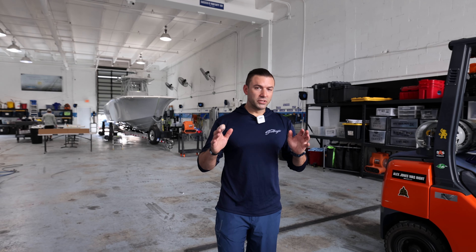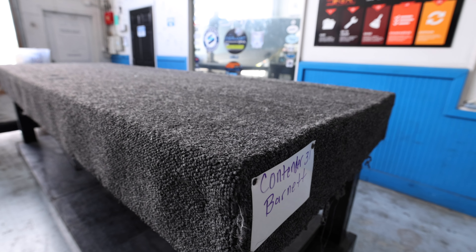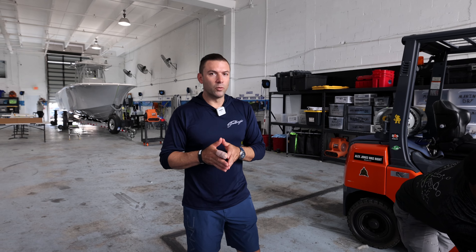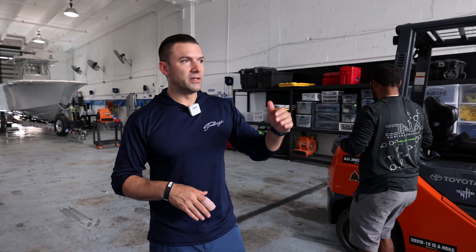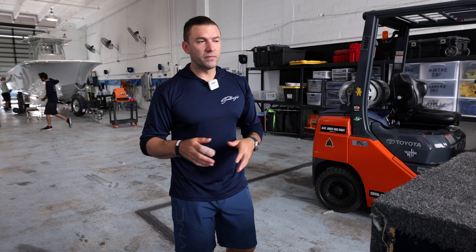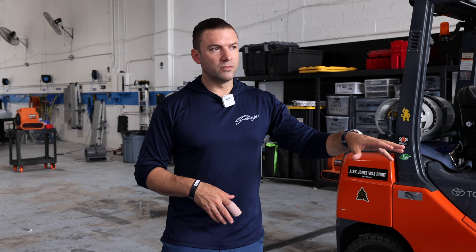At DNA we really strive to keep all the gear that comes with these boats very organized. We don't want calls later asking where a strut rod or fishing poles are. We unload organized — we take photos, do a little video catalog to see where everything is oriented, then load front to back and stage it on our tables. We document and label everything so it all goes right back where it came from.